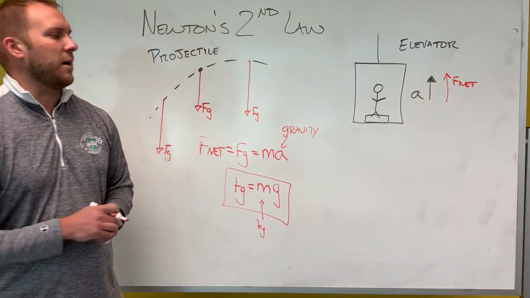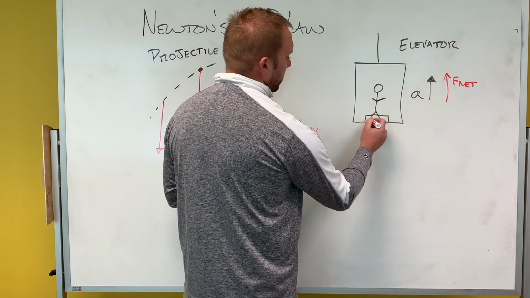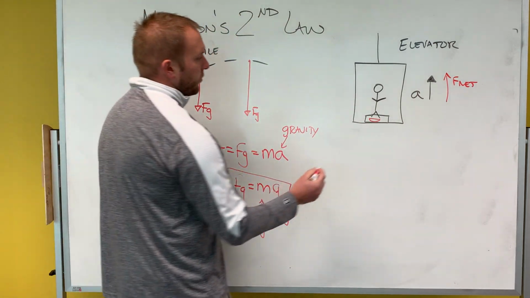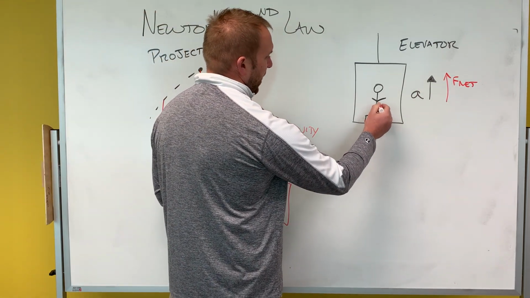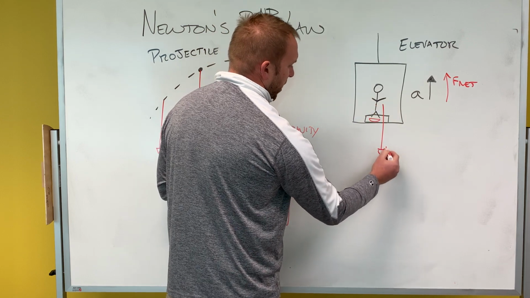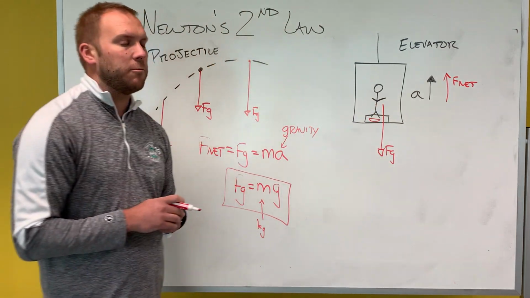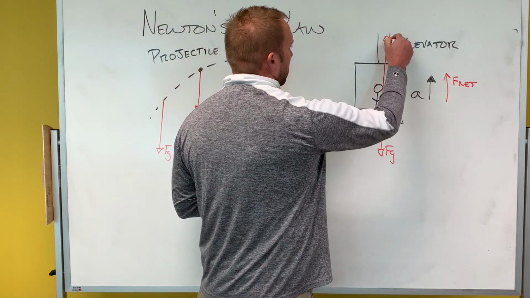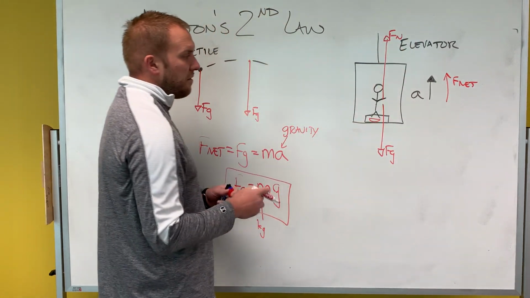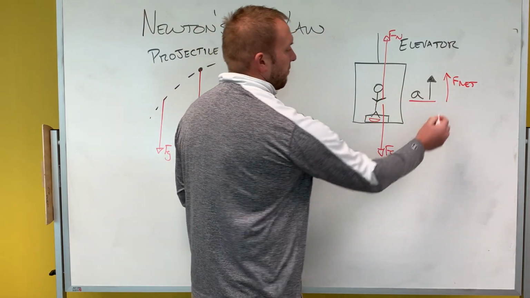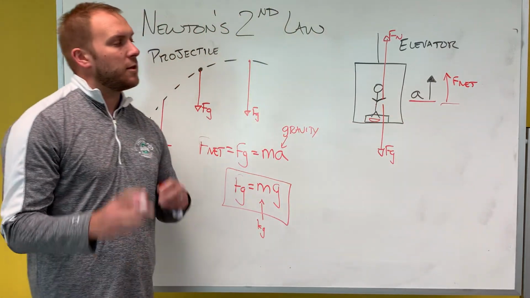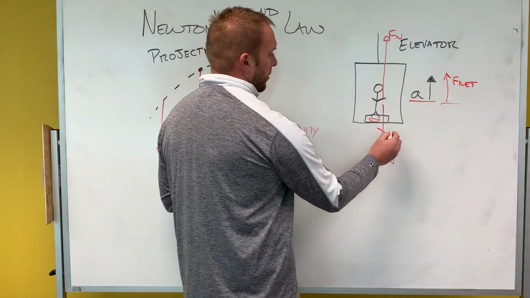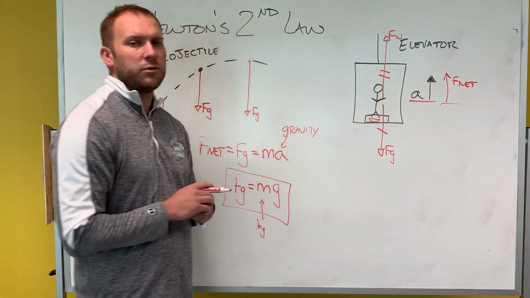So what are the forces acting? Now I have this, and you'll really see scenarios where people are standing on a scale, right? And what's true is this person has two forces acting on them. One is the force of gravity, acting straight down. The other one is the normal force of the scale pushing up. Now, if it is accelerating upwards, the net force must be upwards. That means that this scale must have a bigger force than the gravitational force.